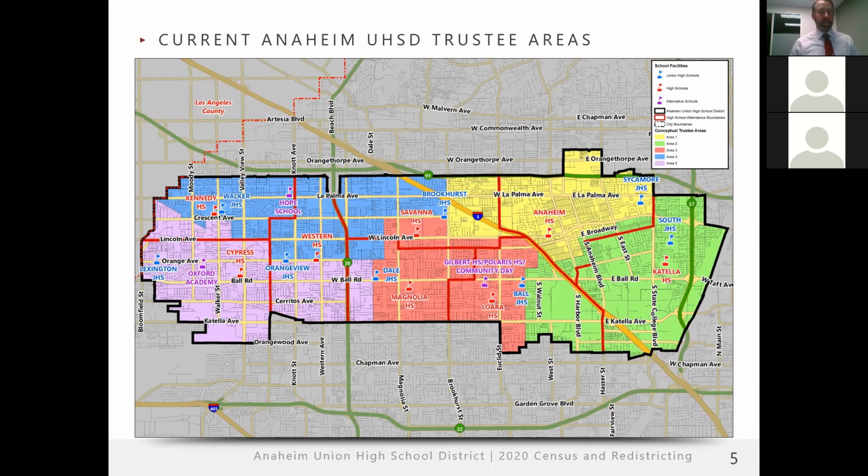And the board member must live in the area that they represent, and only the voters that live in that area can vote for that particular board member. For instance, in trustee area 1, which is shown in yellow here, the board member must reside within that yellow area, and only the voters in the district that live within that yellow area are going to vote for that board member.